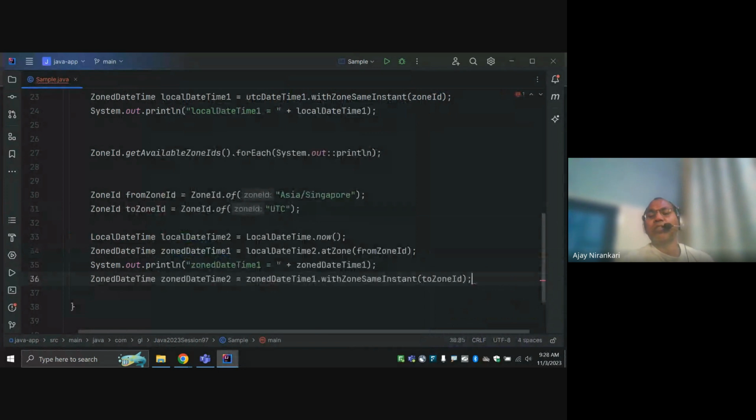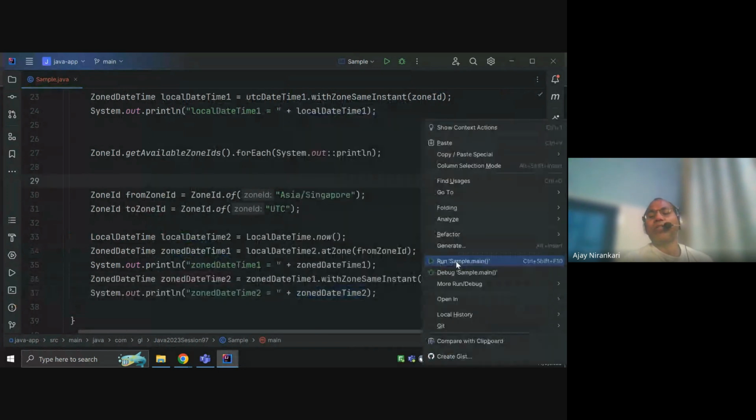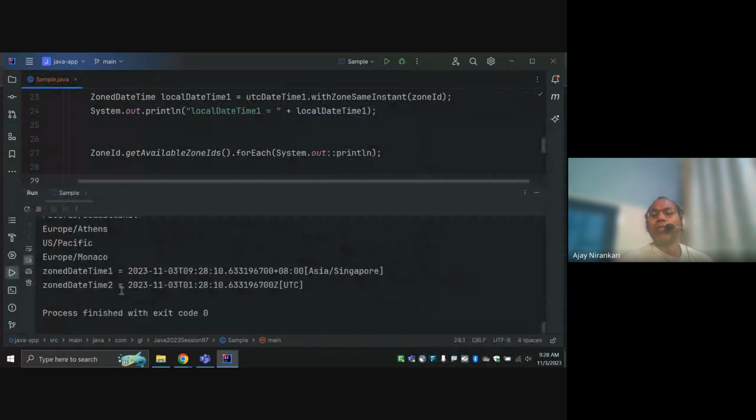So this is the simplest way. Any zone to any different zone you can convert. Notice this is our Asia Singapore time zone, plus 8, right? And when you convert to UTC, you subtract 8, so it becomes 8 hours earlier; Singapore is 8 hours ahead.